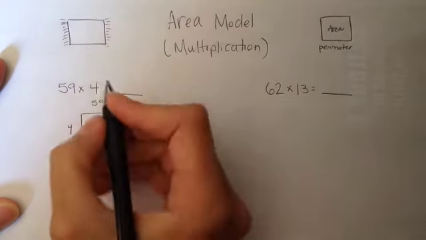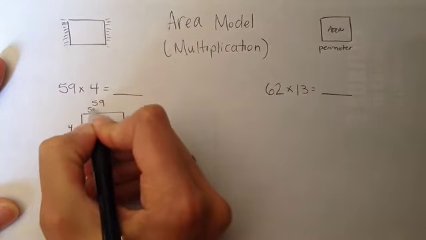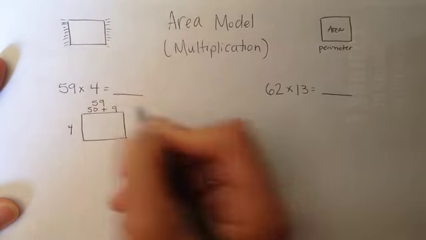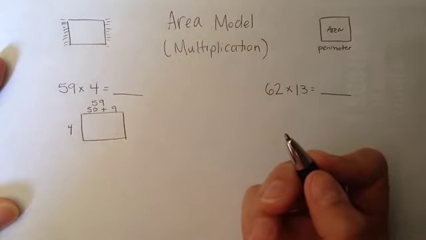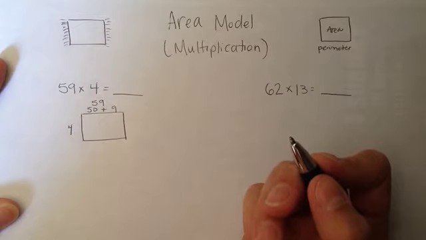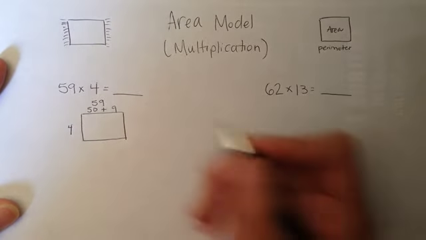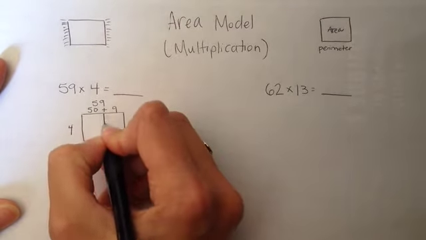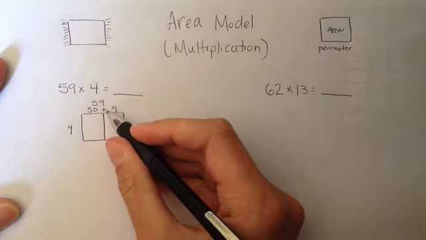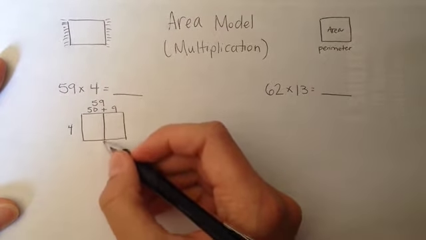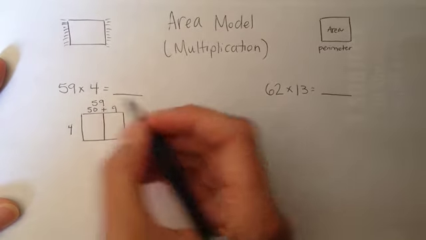So I'm actually going to write it in expanded form. So 50 plus 9 is 59 in expanded form. And your students should be familiar with this because we did this during our place value unit. So then I'm going to draw a line right where I put that plus sign there, just a way to mark up the box a little bit.